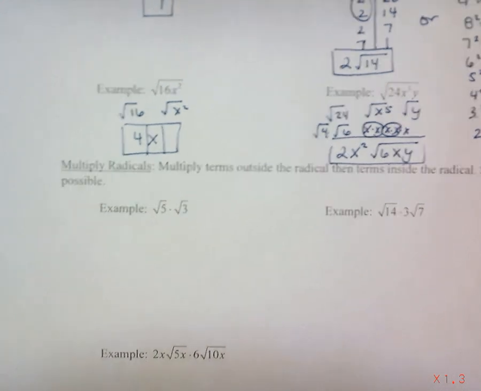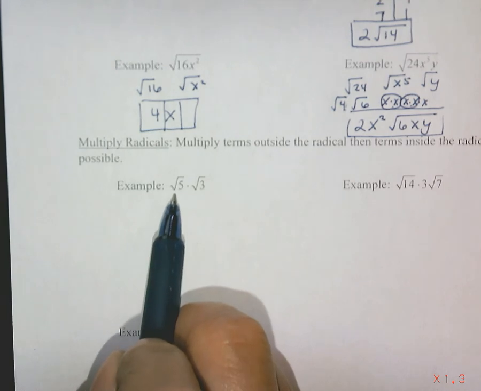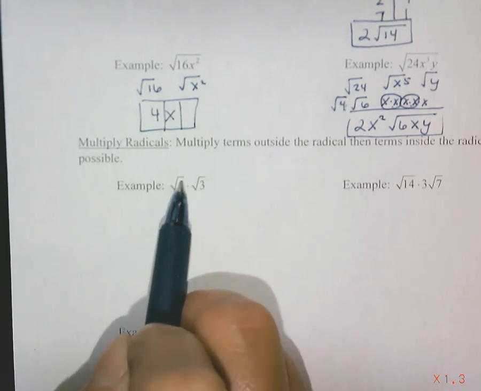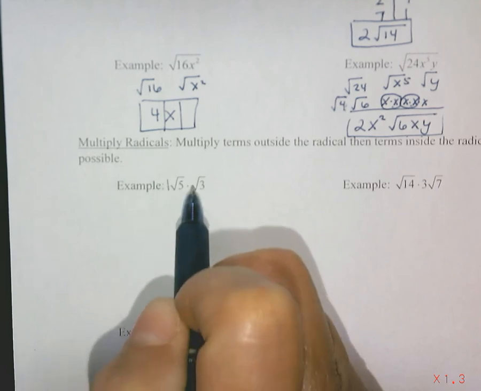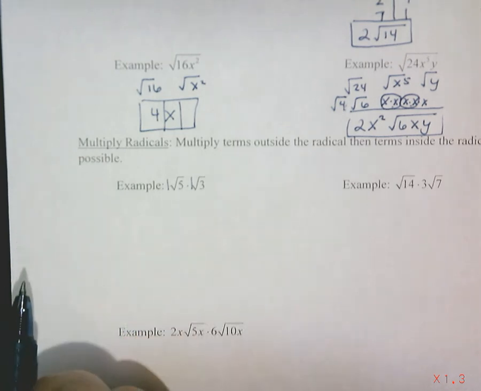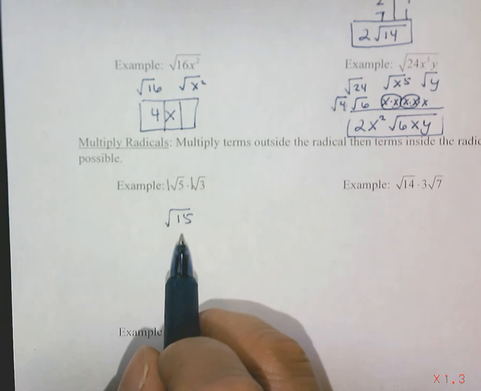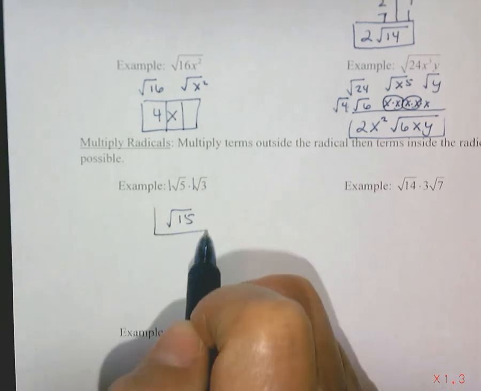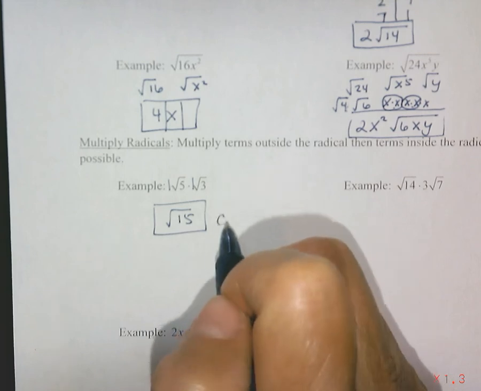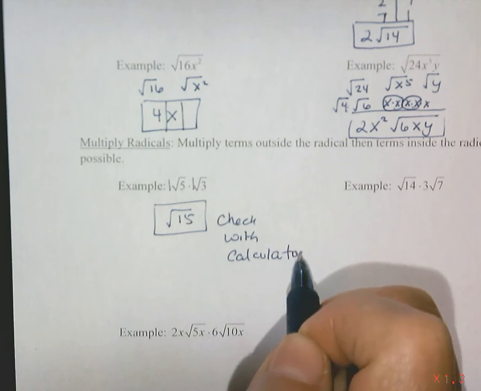Okay, also with radicals, we're going to multiply. The process is not complicated. You just have to make sure you simplify well afterwards. If I'm multiplying radicals, anything on the outside gets multiplied together. So there's a 1 there and a 1 there. I multiply them together, I get 1. Boring. Square root of 5 multiplied by the square root of 3 is going to be the square root of 15. Then I look to see if that breaks down. It doesn't, so that's going to be my answer. And then I would check it with a calculator. I love checking my answers with a calculator.